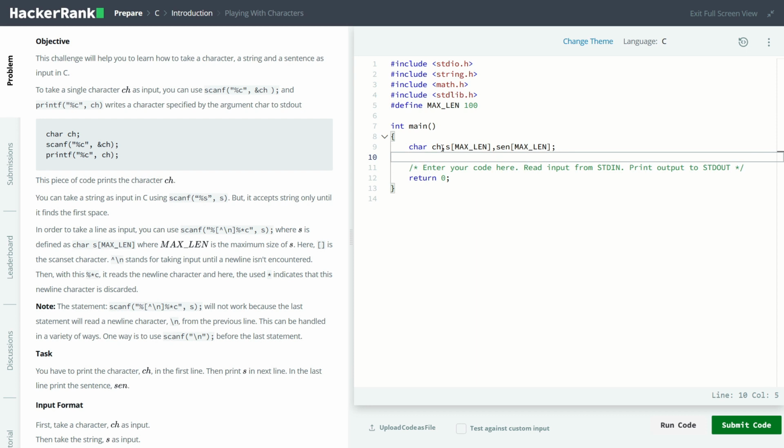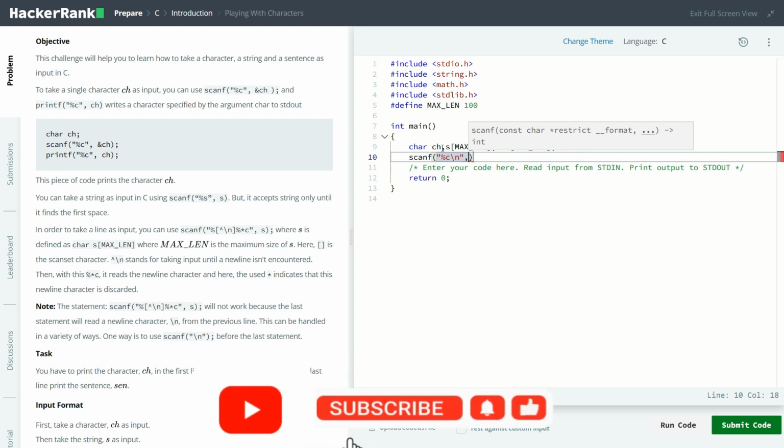We need to scan a character from the user, then backslash n. This is because after giving some input from the user, the next scan is on a new line, with %c for ch.